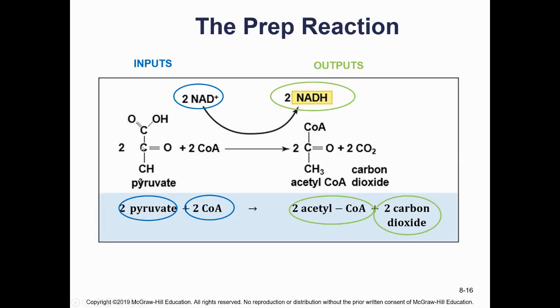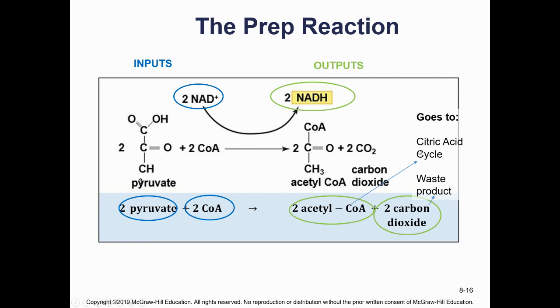So if we look at my inputs and my outputs, I have my hydrogen taxicab, that NAD, my 2 pyruvates that came in from glycolysis, and my 2 coenzyme A's that are in the matrix from nutrients as one of the resources that I need for this process. And what comes out is my taxicab now has its hydrogen passenger, so 2 NADHs, and my pyruvate and coenzyme A come together to form acetyl-CoA. And I'm going to release some carbon dioxides.